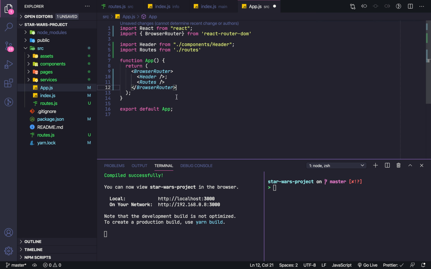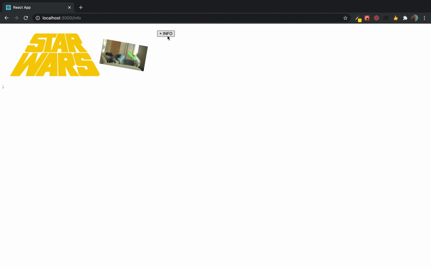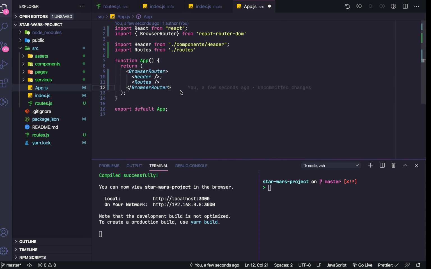What is BrowserRouter? BrowserRouter allows the components nested inside it to have access to routes. Okay, for example, the Header here, we have the button Info for the Header.